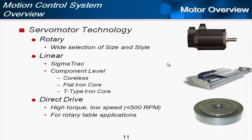Let's look next at the motor technology. Yaskawa offers 3 types of motor technology: rotary, linear motors, and direct drive motors. Rotary is the typical servo motor. When you think of a servo motor, I think of this rotary type. And linear motors include 2 types. One type is the pre-built, pre-engineered Sigma track, where you just take the whole thing, order it to length, and plug in the cables and it runs.